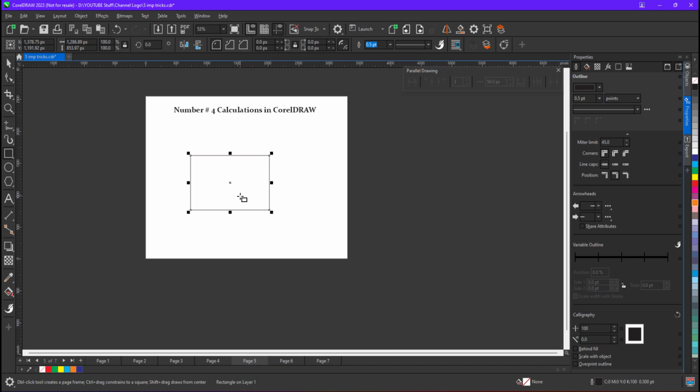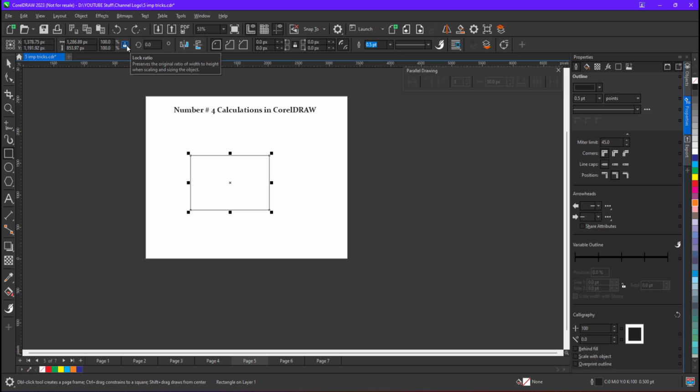So what I can do is, one way is I'll first calculate and then I'll make the changes according to this. But with the help of calculations, you can do direct calculations over here. So as you can see, the width of the rectangle is 1286.89 pixels. What I can do is, I want to make it 1/3 of it, so I'll just apply divide by 3, and automatically CorelDRAW will do the calculation. Now when I click enter, can you see it has applied to both the shapes, width and height, because it is locked over here, the ratio is locked.